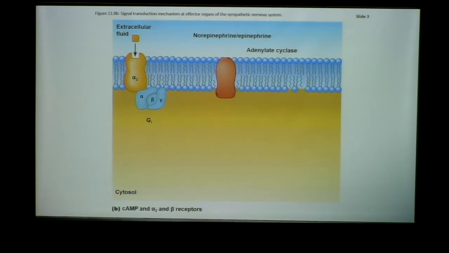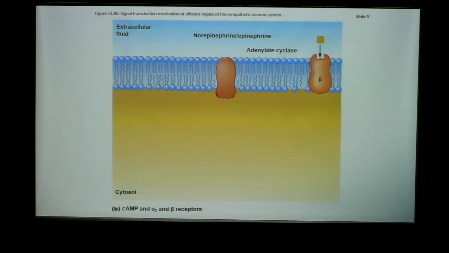Okay, so I'm actually going to walk through it here now just to repeat this. We have an alpha 2 receptor, which is inhibitory. Norepinephrine will bind to this receptor. That will bring about a conformational change, and we will turn off or inhibit adenylate cyclase, okay? So we don't have second messenger entering the cell, and that is actually a part of our response. We'll talk about the response that's brought about in a minute.